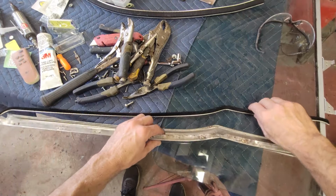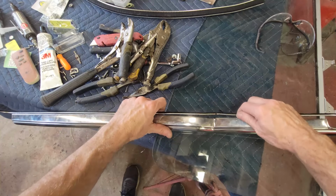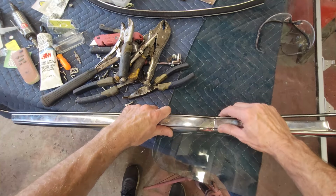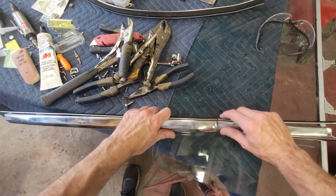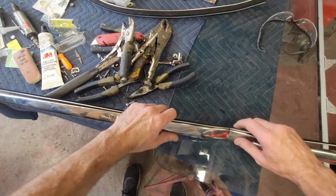So I got it bent like I like it. I got it marked. I marked it right here. There's a Sharpie mark there, and you'll see it overhangs on both sides, so you've got to mark that.